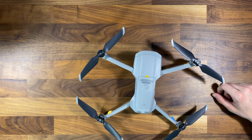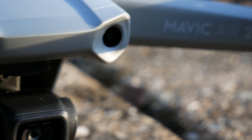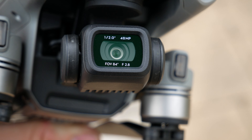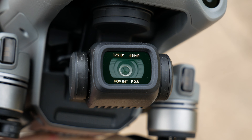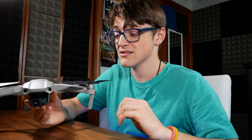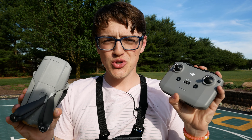This is the Mavic Air 2 and I'm really excited to get it up and flying. Looking at it up close, it does have the Mavic Mini style of gimbal; however, this is a much larger half-inch sensor. It can do things such as 48-megapixel pictures, 8K hyperlapses, and in video quality it can shoot 4K at 60 frames per second, which is phenomenal, as well as 1080p at 240 frames per second. So if you're somebody who loves slow-mo, this is the drone for you.